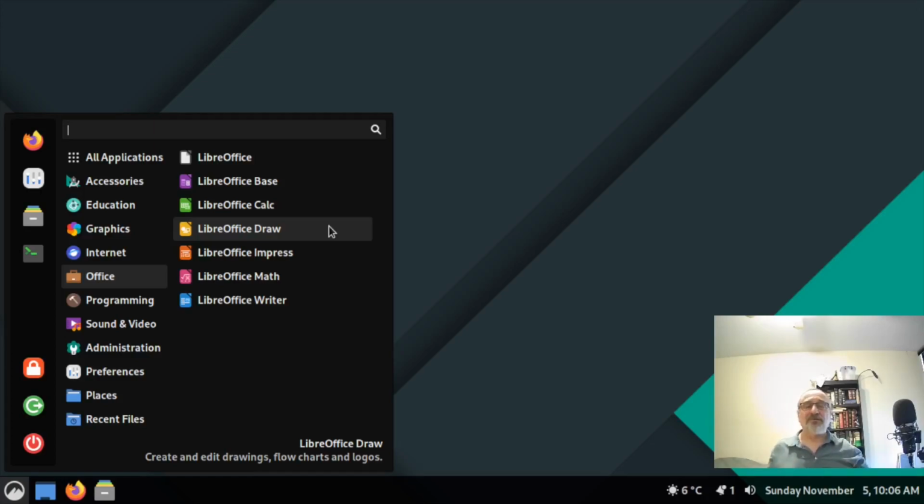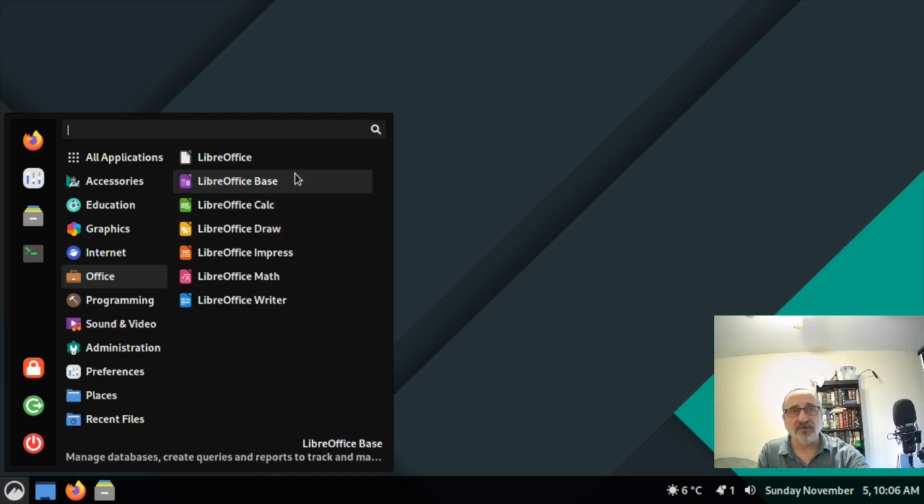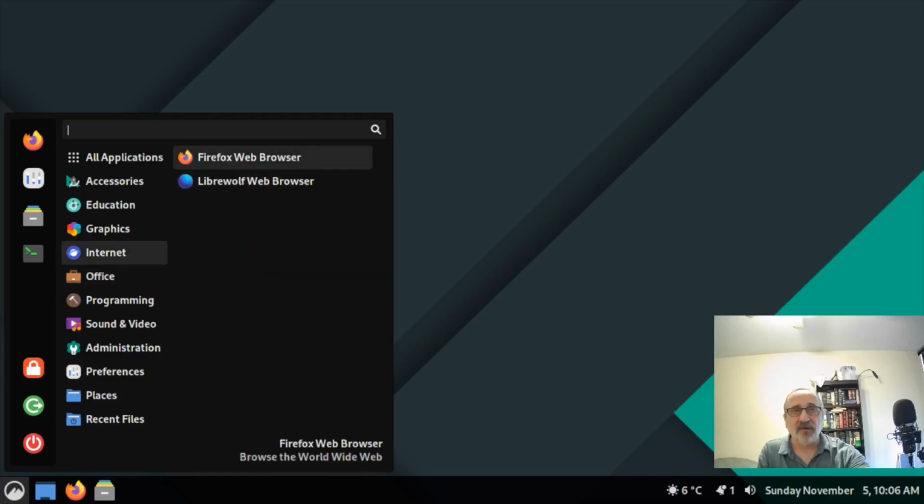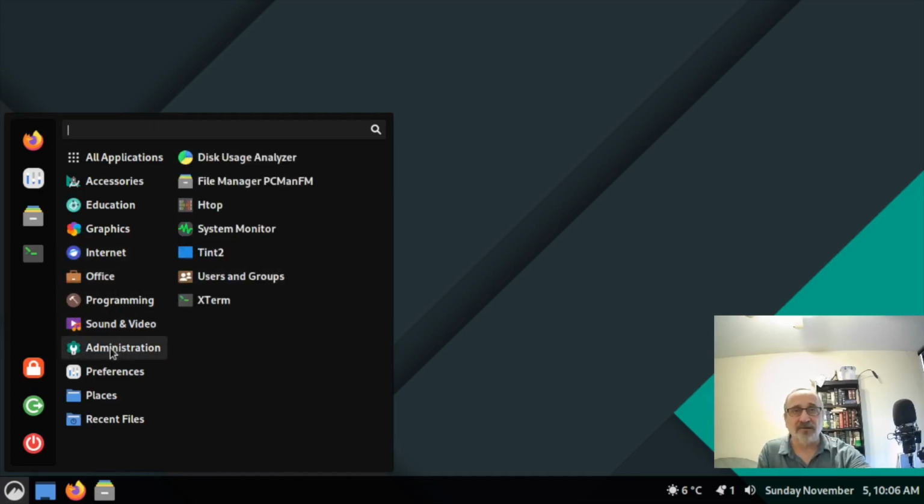But in the terminal, my FreeBSD install, if you watch it from July, is very similar to Arch. The only thing is that you use a GUI installer and go through a GUI installation, but at the end of the day, you have hardly anything installed. It's just a base install, and then you install all the apps, and do your upgrades and updates, in the terminal. So I installed the full LibreOffice suite. I installed Firefox. I installed PCManFM for my file manager. I installed Xterm and Zsh.